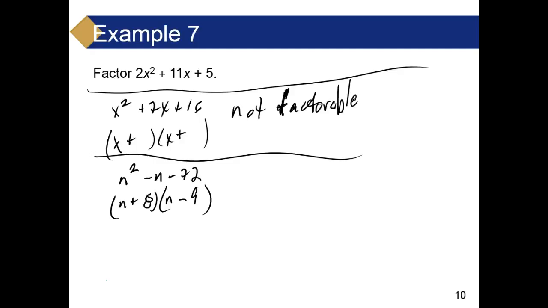If you have the wrong sign, just change signs. If you wind up with the wrong number there, change your numbers. And there are other numbers you can use. But if you have the wrong number, change numbers. Wrong sign, change signs. I've never seen a book write that, but to me, that's a pretty good thing to use.